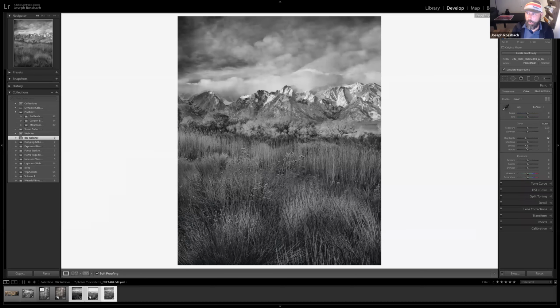So once I have that set up, I'll create a proof copy, something to work on, and I'll increase the exposure a little bit. Just basically try to get it back to what I saw when I was processing the shot before I send it to the printer. Okay, and so I do a lot of printing at home on my Epson printers, especially for the fine art stuff. So it's really important to sort of do this soft proofing and to simulate what the paper is going to look like. And if you have your monitor calibrated well, that may be a webinar that I do in the future, for monitor and printer calibration.